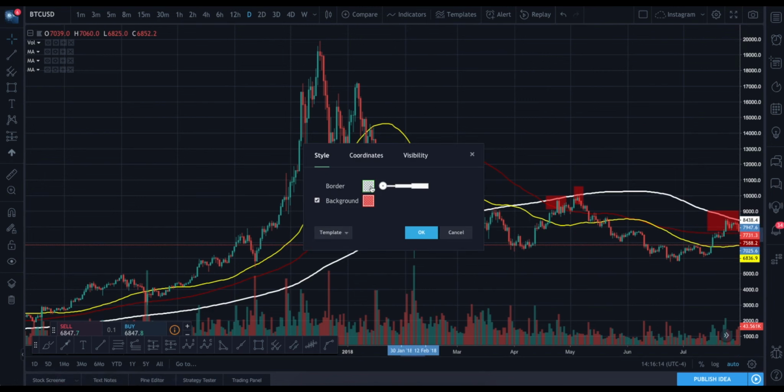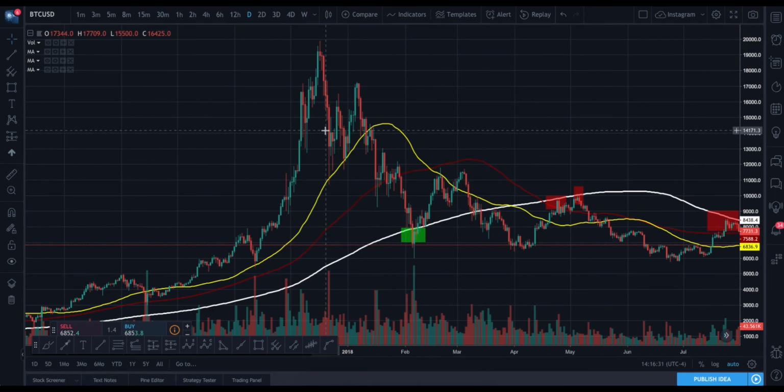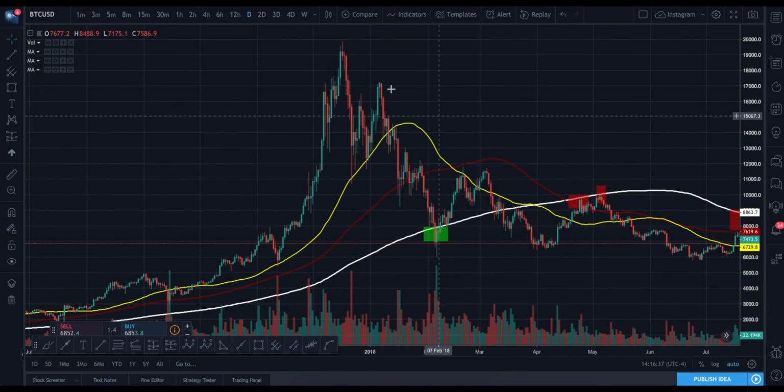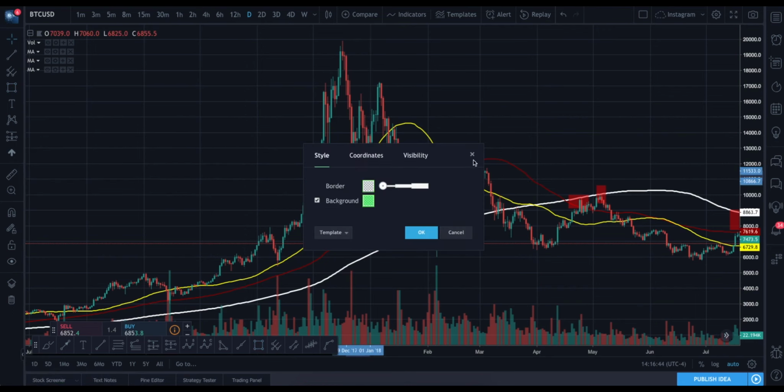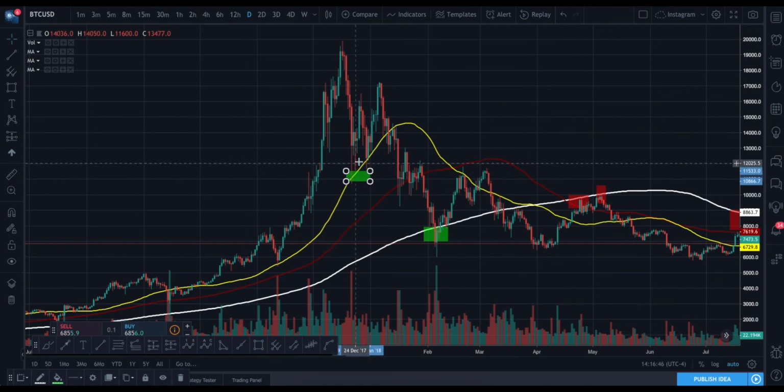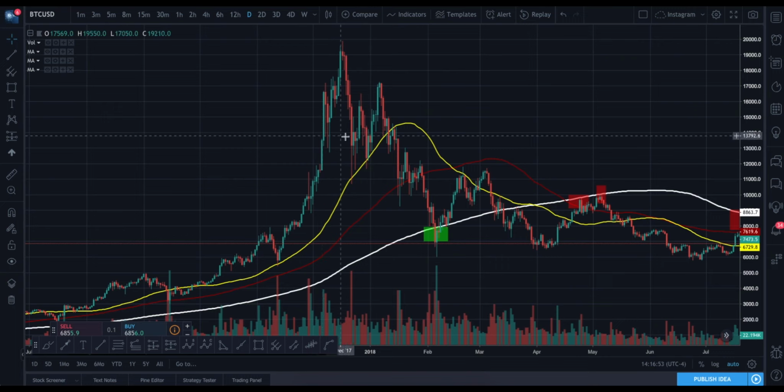This one will be green because it's acting as support. The way this works is once the price falls off of one moving average, it will look at the next one for support. So as you can see here, the 50 moving average held beautifully as support multiple times. This is once, twice, 3 times, 4, 5 times. It held the price up 5 times as crucial support.